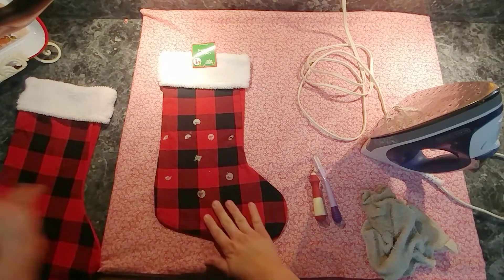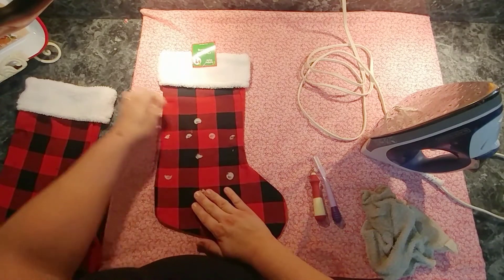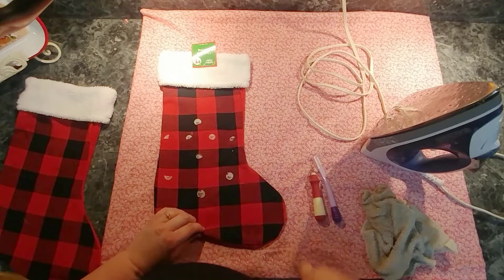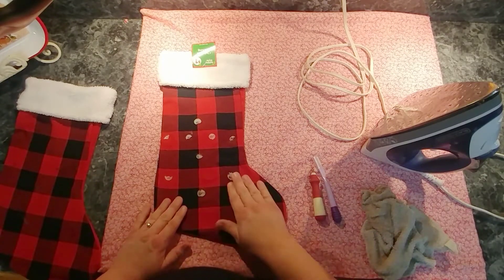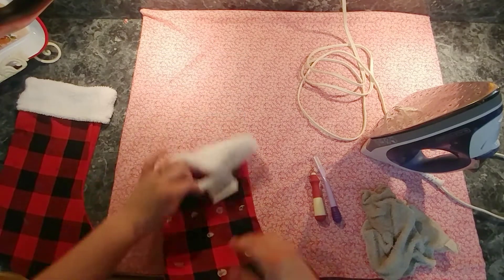It seems like it's hot glue, and the back end of this design is coming off on here. I'll actually show you this one right here — I've already removed the thing from it — so you can see it has all these little fabric spots and glue spots. I've come up with a couple different ways to get this off, but not knowing what kind of glue it is exactly, you kind of have to guess.